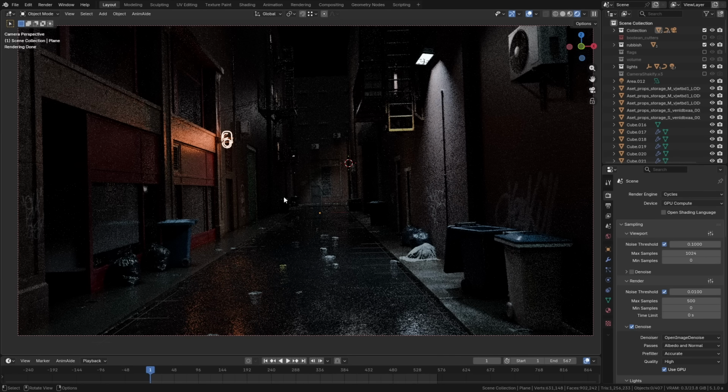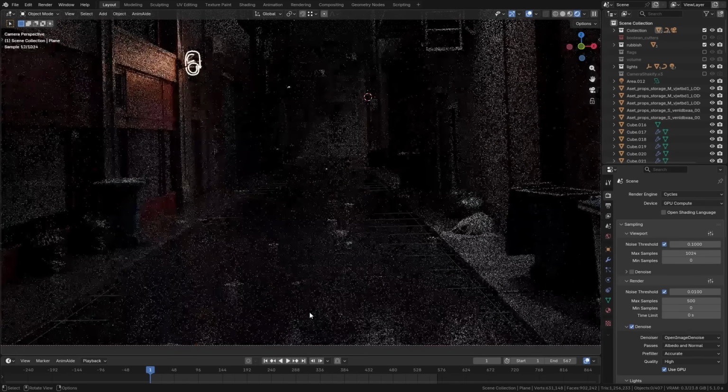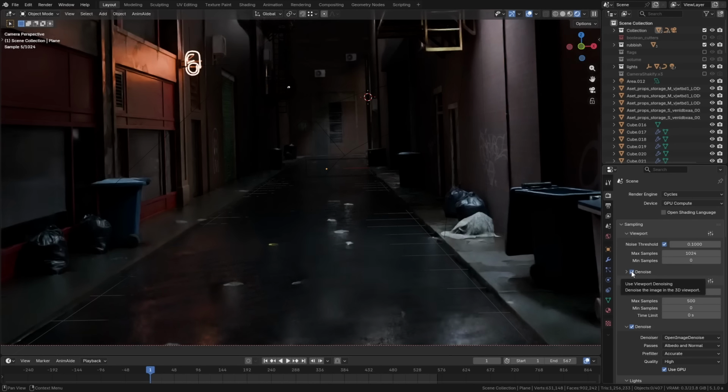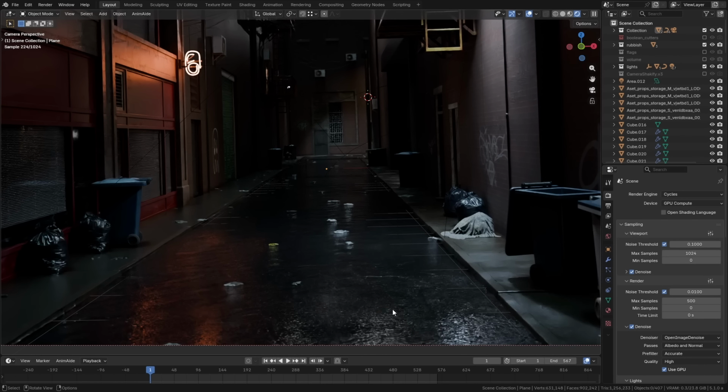And I have a scene here. This is from a recent course update to my Exterior Masterclass course, where I showed how I built this scene. And you can see that it's got all these wet surfaces, so it's a very noisy scene, which is why I've picked this one. There's tons of noise all over the place because this road surface especially is really wet. So if we turn on the viewport denoising here, then you can see that it takes a while, but it starts to do a pretty good job.